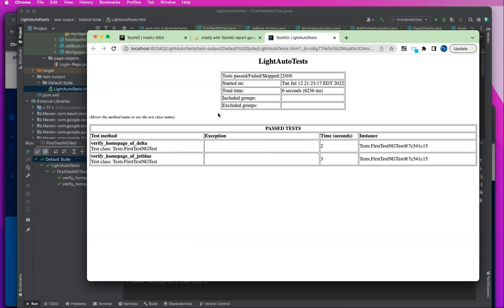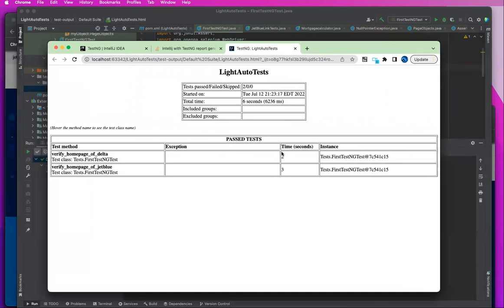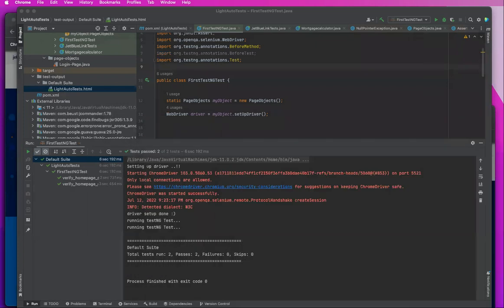But yes, there are ways to make the report even more colorful and better. You have to add those custom changes. We're not going to do customization here today. This report can be customized a little bit, but again, it has everything that you need. You can include group and you can exclude group. That's what we're also going to be doing when we run our tests, but let's look into it a little bit in more depth.